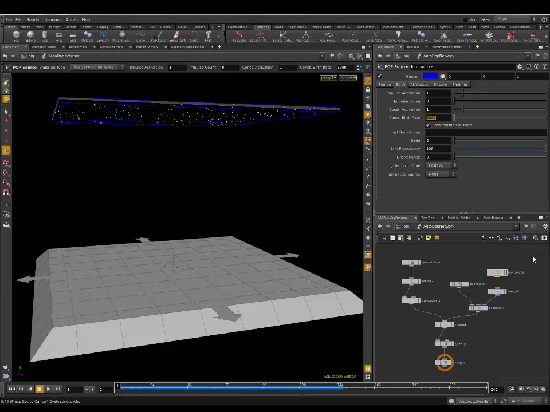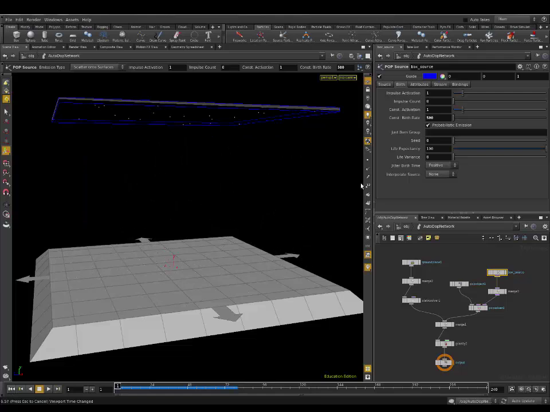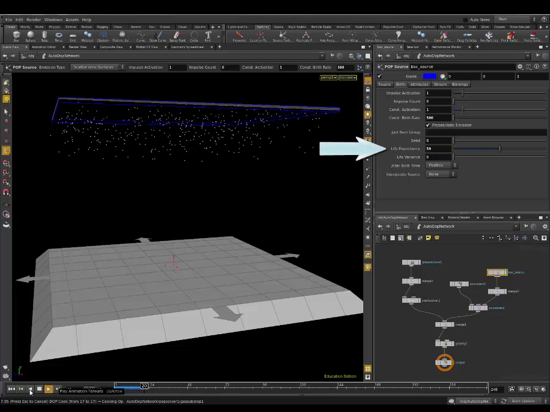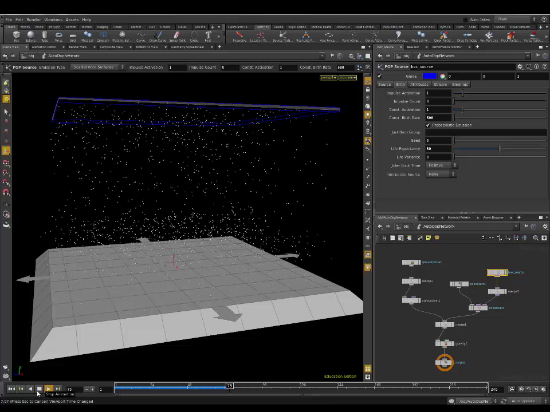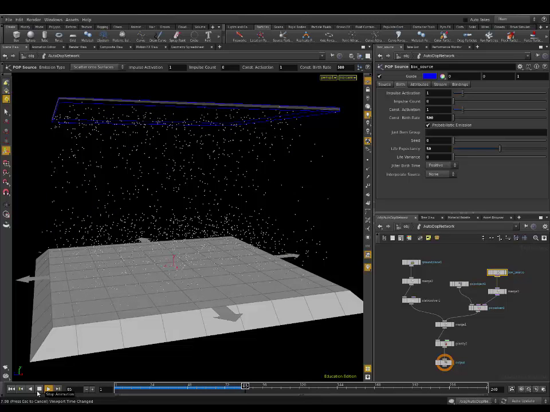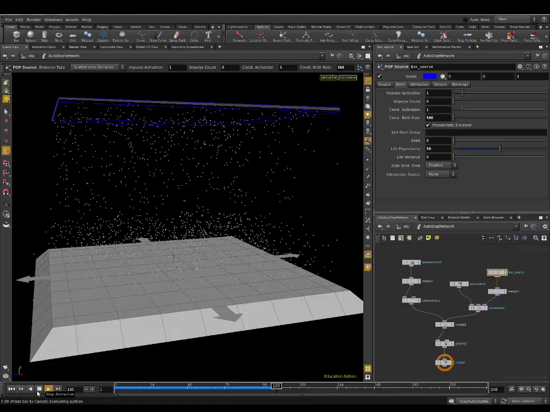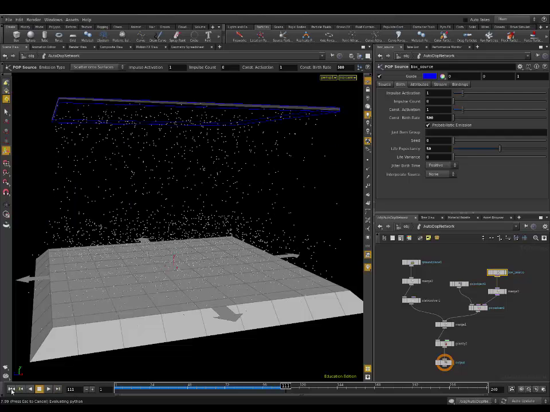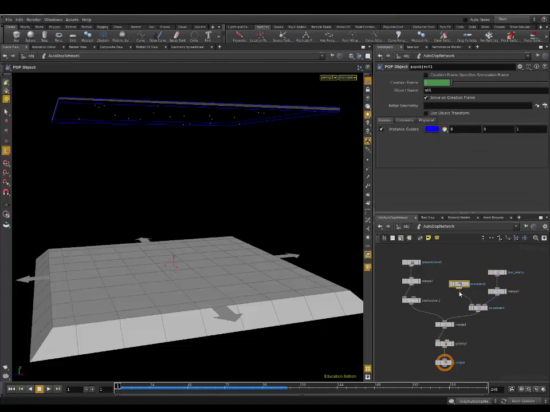The first thing I'm going to adjust is the birth rate, and that's just because there are way too many particles. I didn't need that many for snow, so I lowered the birth rate down to 500, and then I also wanted to adjust the life expectancy. For this simulation, I went for a flurry type simulation, so not really heavy snow that's sticking that much, but flurries that stick and then melt. So after the flurries hit the ground, they stay for a little while. They don't really accumulate that much, although they can pile up, but they melt after a little while.